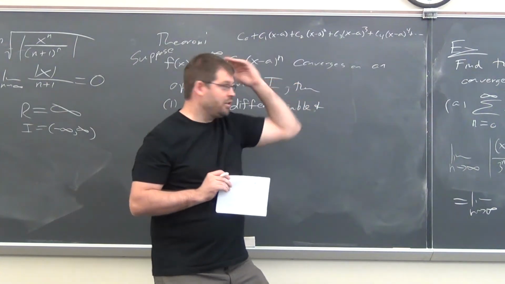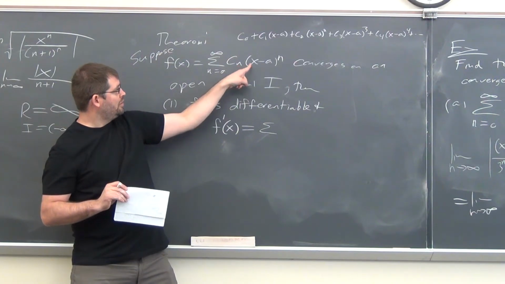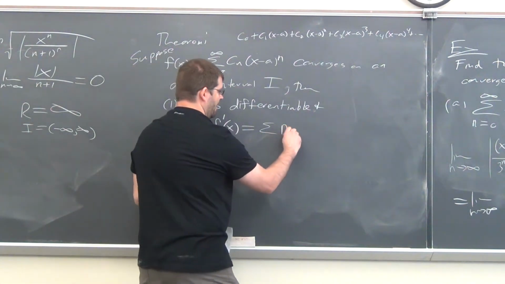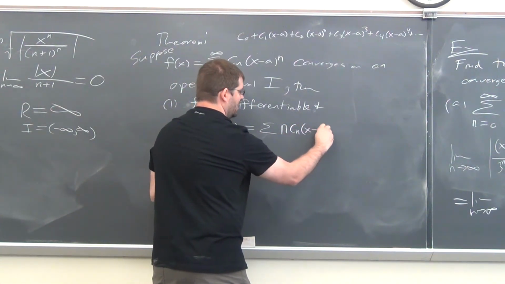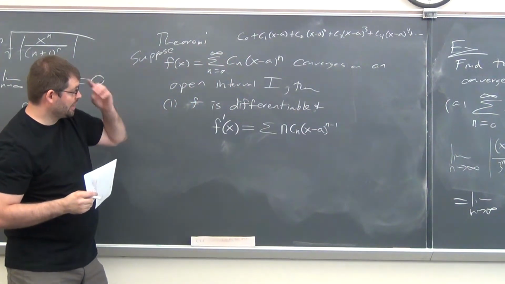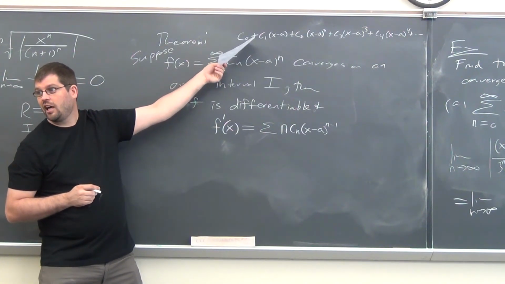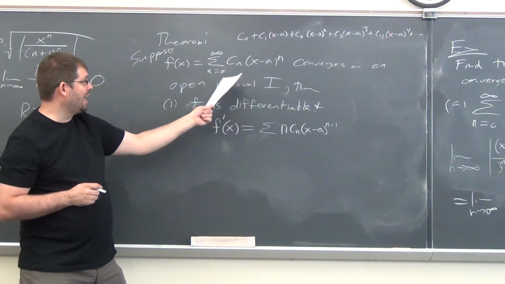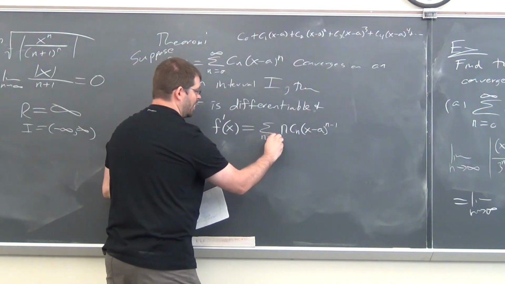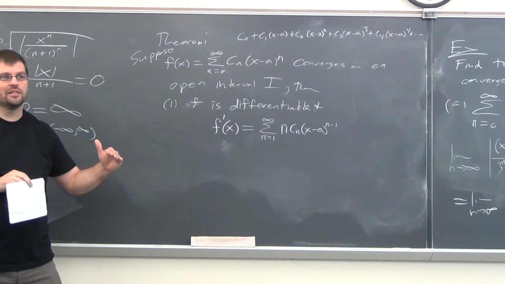Does that make sense? And so if you fix an n, and think of c sub n as just a constant, that n falls out front, and so you'll get n c sub n (x minus a) to the n minus 1. And then the only other thing to consider here, what's the derivative of c0? 0. It's 0, that's just a constant, right? And so the way we deal with that is rather than saying our derivative sum goes from 0, we drop our counter and say we're just going to start at 1 instead. Does that make sense? So that eliminates that first term.